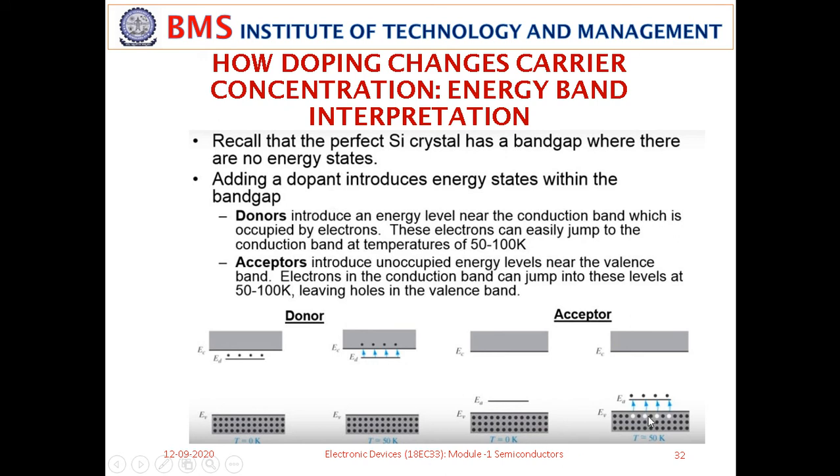In reverse, in the case of the p-type semiconductor, at 0 Kelvin there is an empty state close to the valence band, and these empty states are unfilled. When the temperature is raised, the electrons present in the valence band acquire energy, get excited and move into these empty states. The moment they move into the empty states, that creates a lot of empty positions in the valence band. That means by adding the donor impurities, you have created a lot of electrons in the conduction band. By adding the acceptor impurities, we created a lot of empty positions in the valence band. So these are the two different types of semiconductors which are very important.